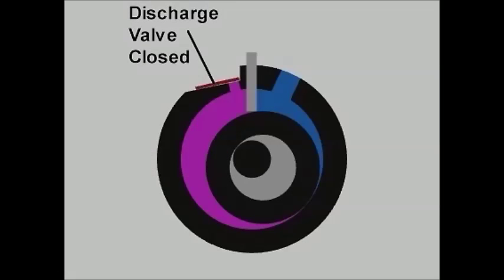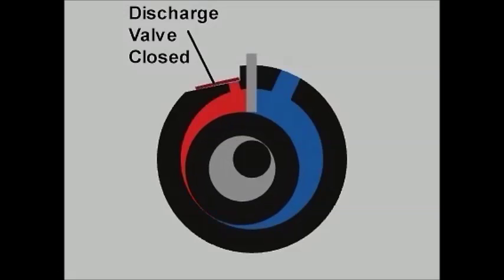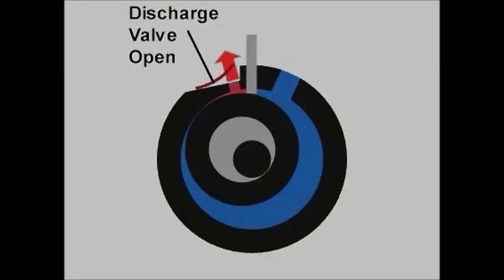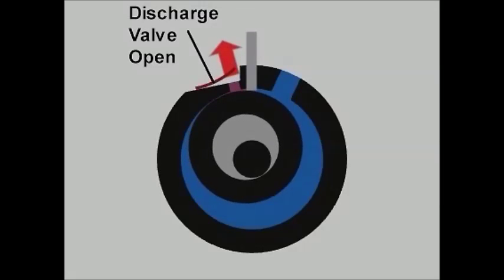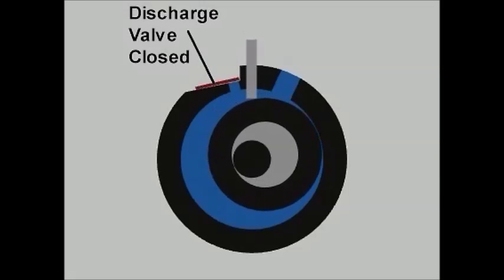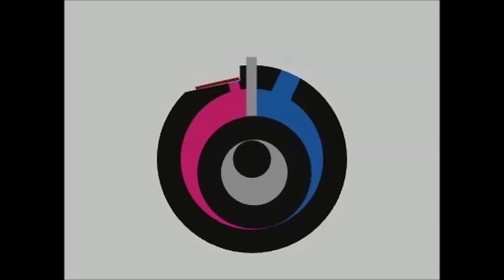Initially, the discharge valve is closed, trapping the low pressure vapor. Continued rotation of the rolling piston along the inside of the housing reduces the volume of the vapor, compresses it against the vane, and raises its pressure. When vapor pressure exceeds the high side pressure, it pushes the discharge valve open. Discharge continues until the rolling piston completes the full revolution and has expelled most of the high pressure vapor. The discharge valve closes when the rolling piston reaches top dead center. Then the cycle is ready to begin again. This is the mechanical positive displacement vapor compression cycle using a rotary compressor.